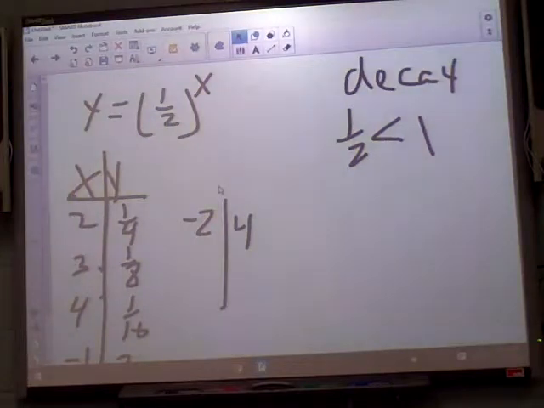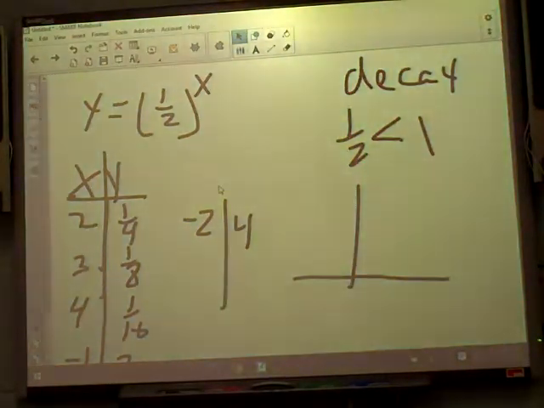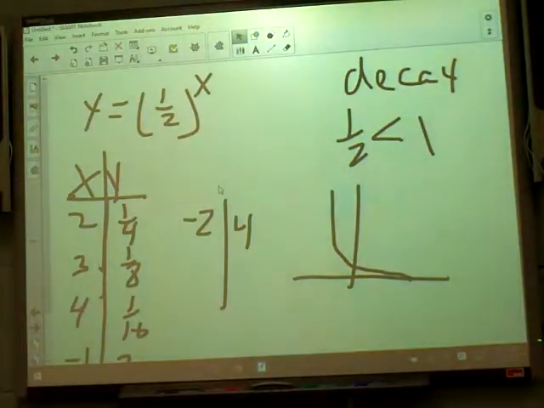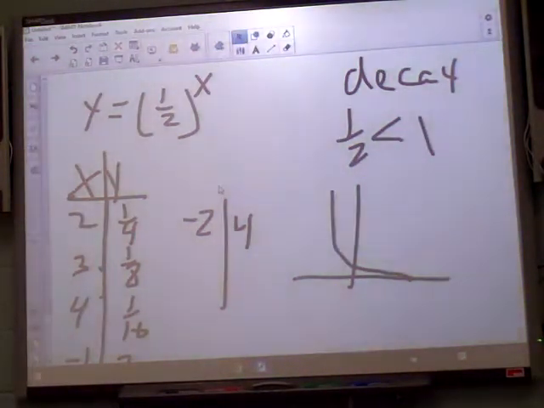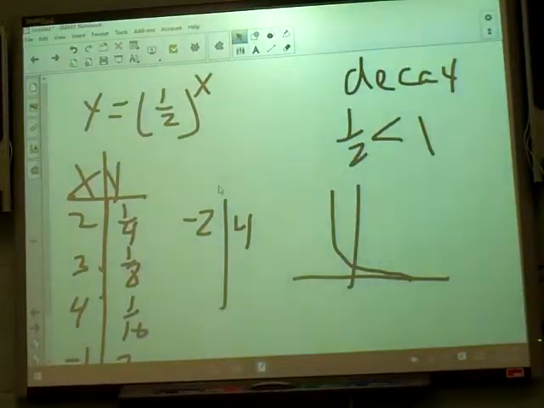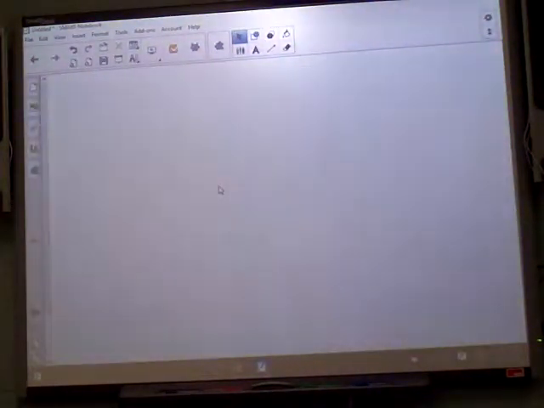Alrighty, when you looked at those, you should have got something along those lines. Everybody get something like that? Yes. Alright, now, that is the basic model. I'm going to show you something else that deals with what the actual growth and decay factor are. Like when I was telling you about the car and the population a minute ago, you can actually find the percentage that they are growing or decaying, whichever the case is.